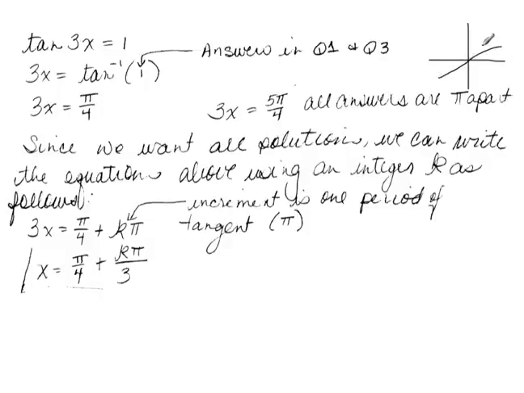They're exactly pi apart. So every time I add another pi or subtract another pi, I'm going to get the same answers. So I decided to write one equation, which is 3x equals pi over 4 plus k pi, and that would represent all the solutions. Notice that the increment here is the period of tangent, and that makes sense. And then what we do is we solve for x by dividing pi over 4 by 3 and k pi by 3.